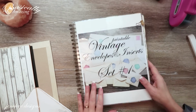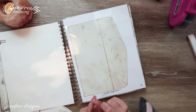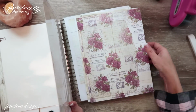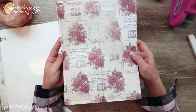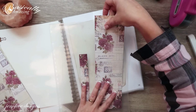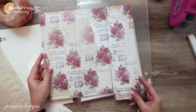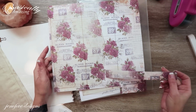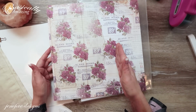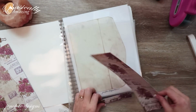So I have printed off the first envelope. This is set number one, and this is 1A. I printed it off onto patterned paper. So what I did was, here's my large cutoff piece and my small cutoff piece, and I'm pretty sure it went like this. Okay, so I cut it at 8.5 and then I cut it at 11. And it's got the pink on the back, right? So that is these pieces.